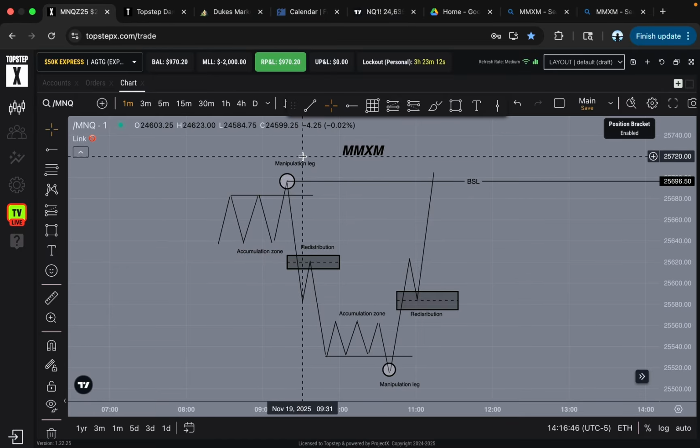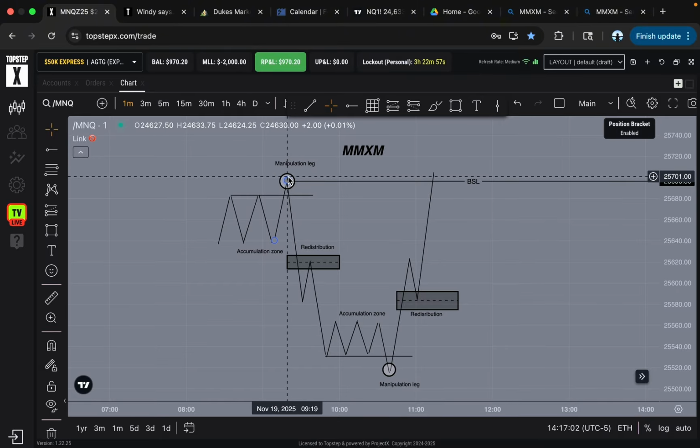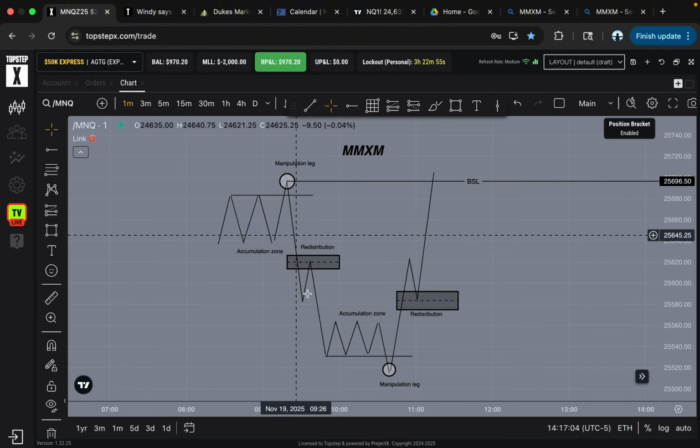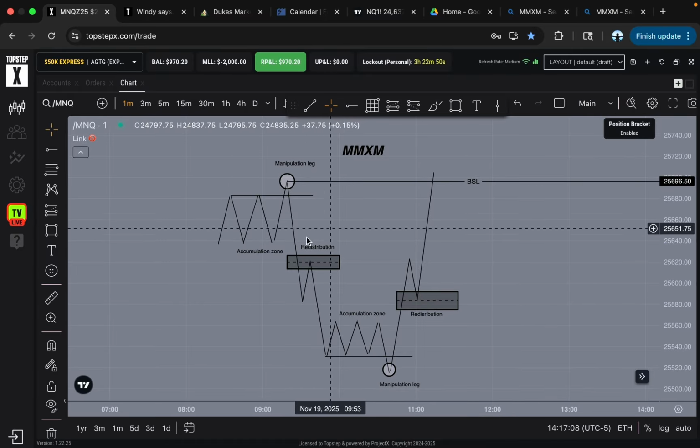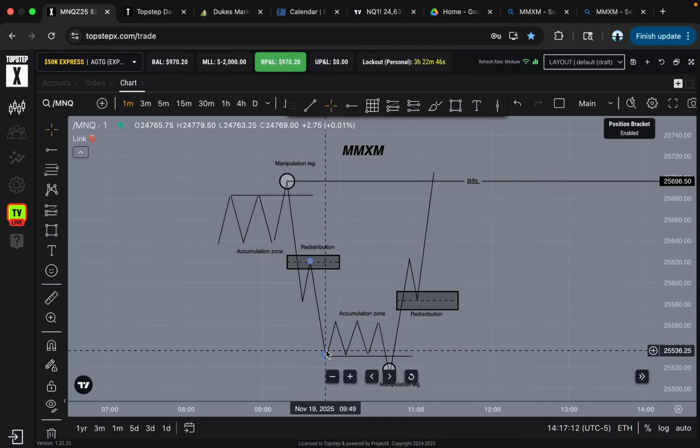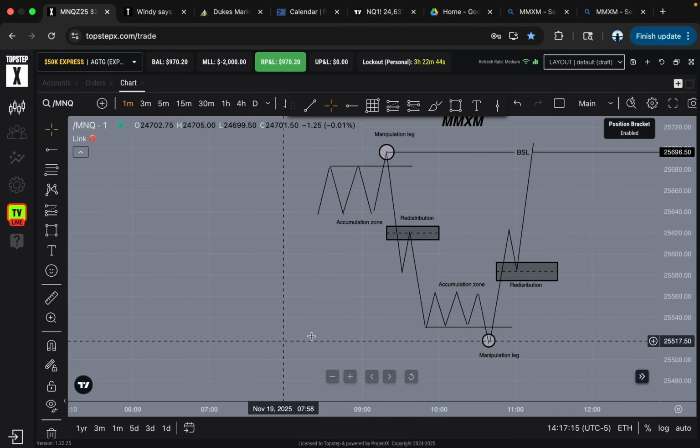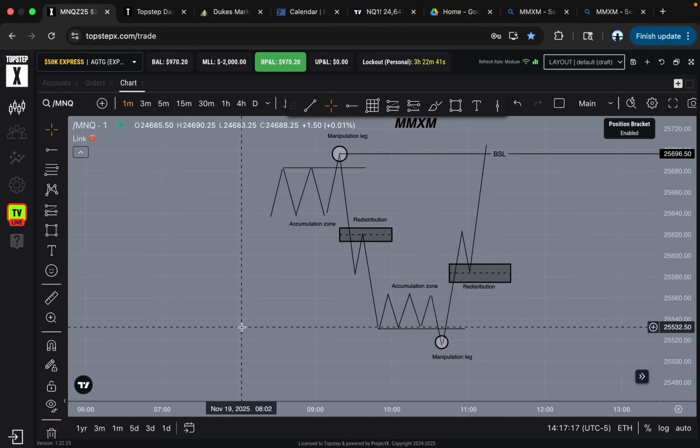So boom, if we pump or dump, it doesn't happen forever. We're going to have a retracement either into EQ or fill a higher time frame PD array to support the bearish movement or the bullish movement. So with this manipulation leg, we're bearish. See how we retrace up and then to some sort of higher time frame PD array, and then we go down to whatever liquidity is down here.